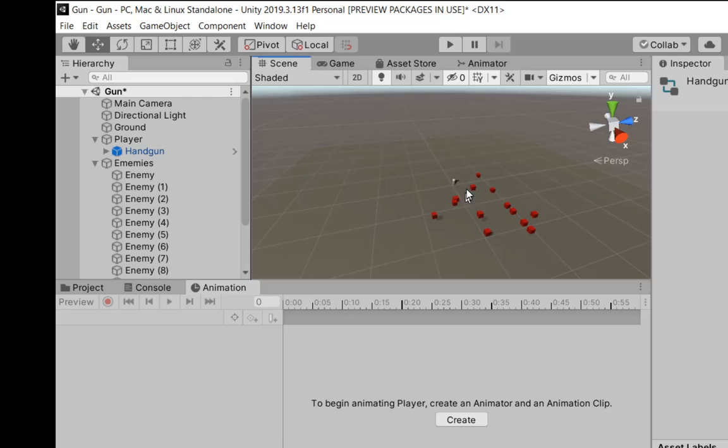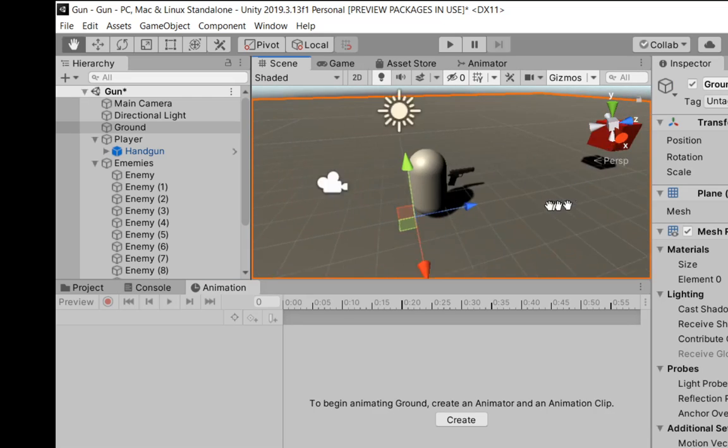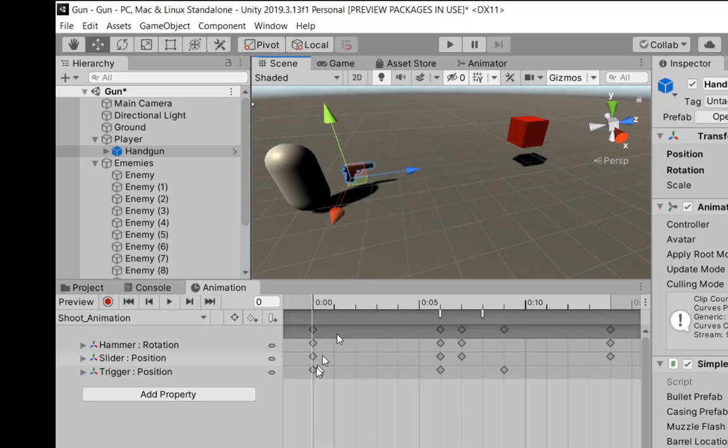Ooh, I know, let's click on our, no, no, no. Let's play the animation. Jesus Lord, it's so fast. Oh, those are at the second marks.